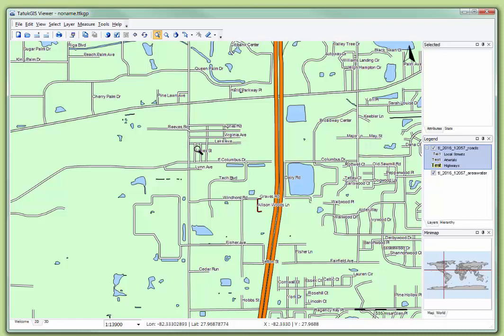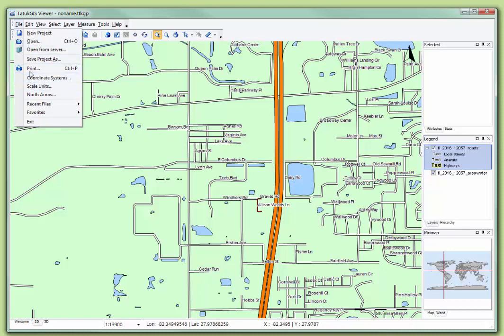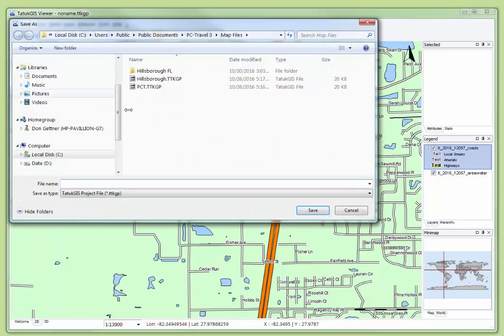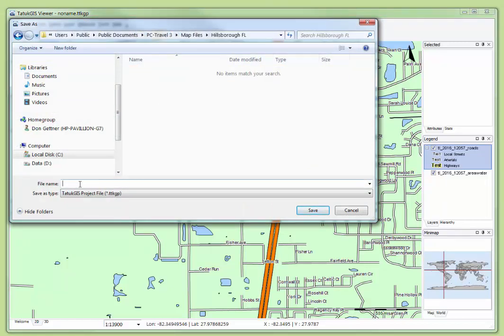So we've loaded the two layers, we've added the properties of those layers to make them look good. And now we're going to save this. We're going to go to Save Project As, and we're going to go up to Hillsborough, and we're going to call this PCT.